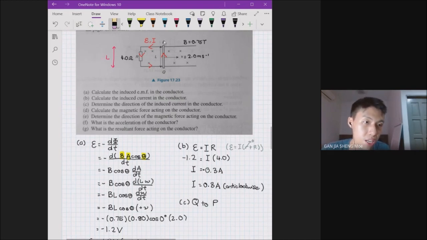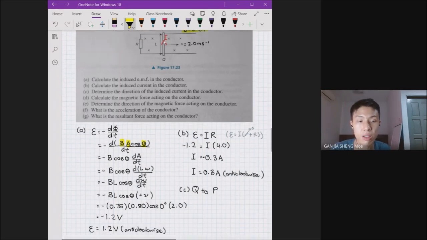Let me clear out the diagram a little bit. There's a current flowing upwards, and there's a magnetic field of 0.75 Tesla. Because there's a current flowing in the uniform magnetic field, you can determine the force by using, you can call it FB maybe, FB is just ILB sine theta. It's I then L cross B, right? So this is the same thing. I, the current flowing through, is just your answer from B, 0.3.